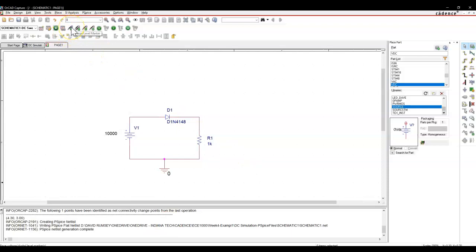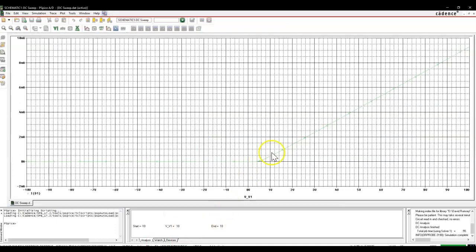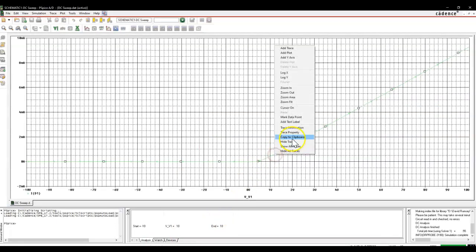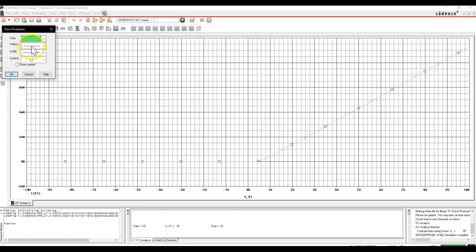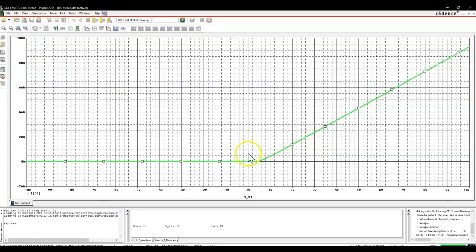So let's measure the voltage. Well, let's not measure the voltage. Let's measure the current, because we want to see how the current is going through the diode. So I'm going to put the current right there, and then we can see. I'm going to change the width of this again. We can see here that this is the thing, and we can see again, hey, almost zero current.